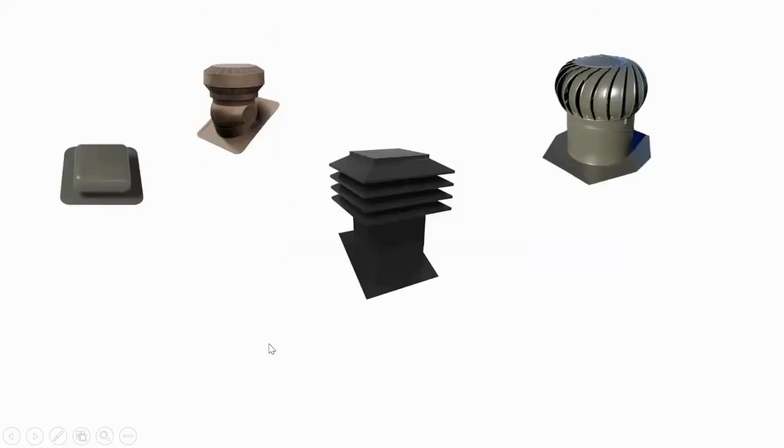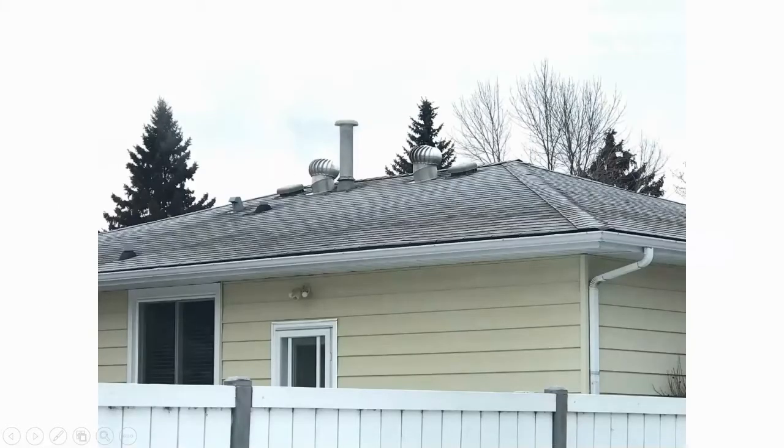Again, here are several different exhaust vents, or roof vents, on the market right now, ranging from your standard flat vents, good old whirlybirds, and vents that try to create more draw, like these two here and the Woodbird. But what we don't want to do, again, is to mix vents. If you see something like this on the roof, that's not what we want to see happen. Almost every vent manufacturer will actually say in their instructions, don't put it on the roof with another vent product.